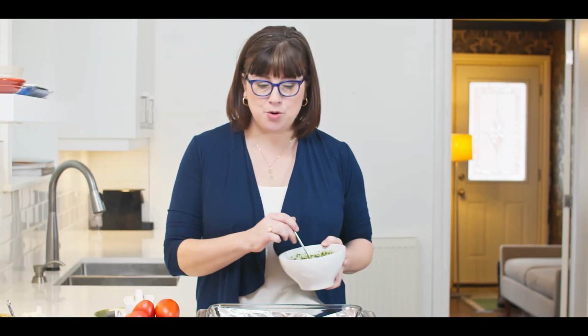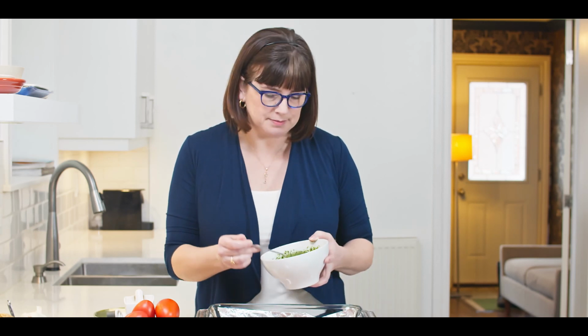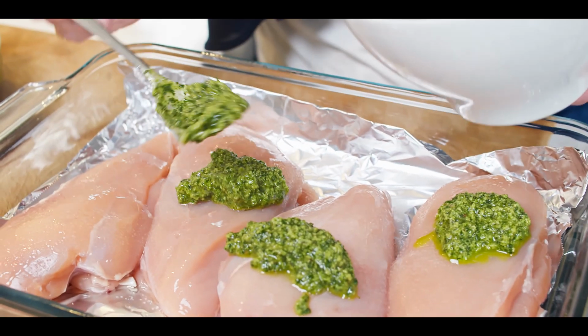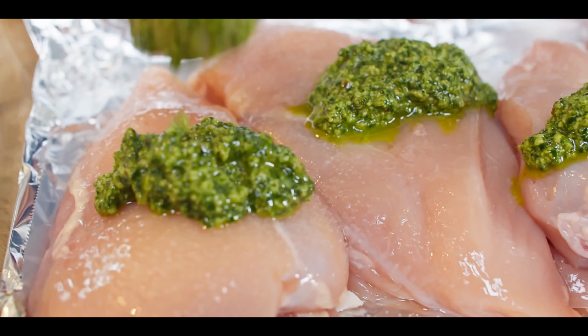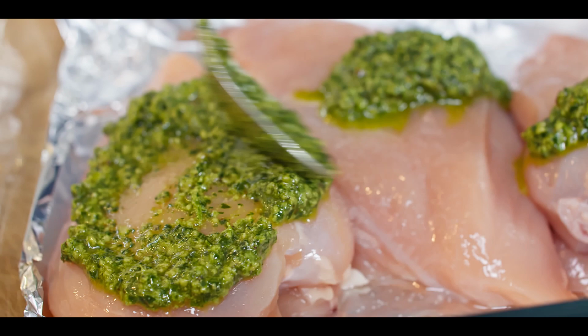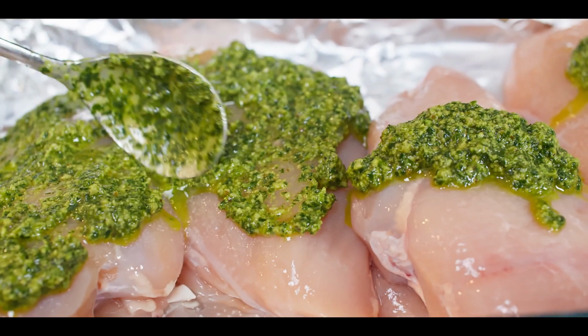I'm going to use about 1/4 cup of pesto over the 4 chicken breasts. So that's about a tablespoon per chicken breast. And I'll just plop it on and then smear it around a bit. Okay, now I'm going to smear.